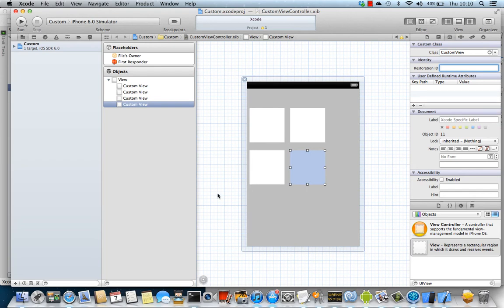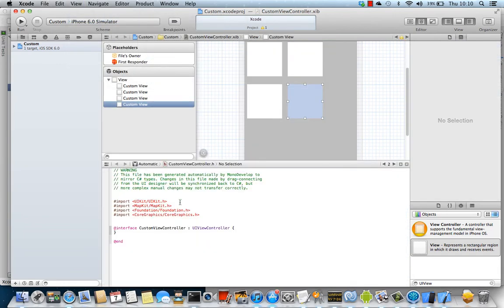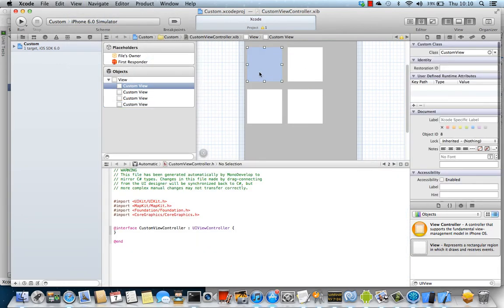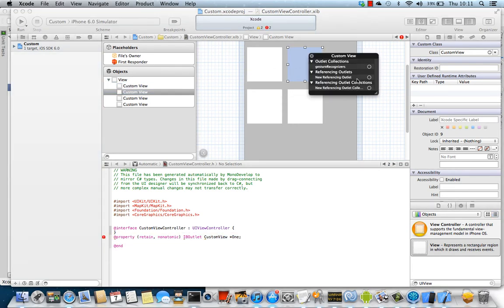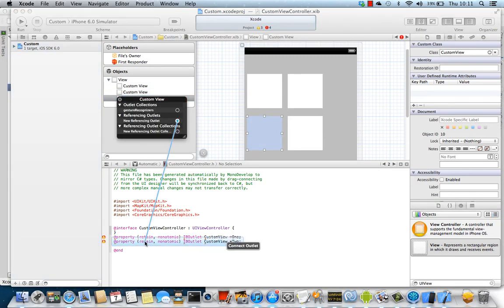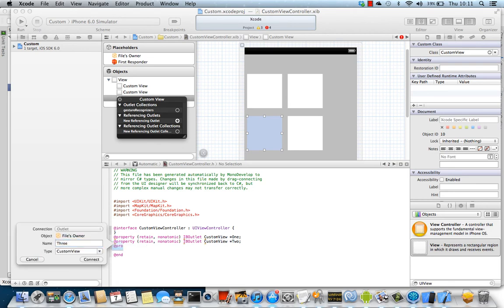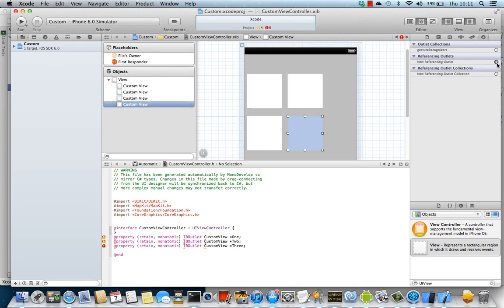Done. And having done that, what you can then do is actually open up the assistant editor for your UIViewController. Yeah, so this is our UIViewController. And then you can control click wherever you normally like to do it and pull in names for each of these. So this is 1. This guy is 2. Yeah, and you can obviously control click in other places if you want. So if you like this one, you can control click here. 3. And you can also, if you want to, click over on this guy. So if you do here, then this will give you 4.